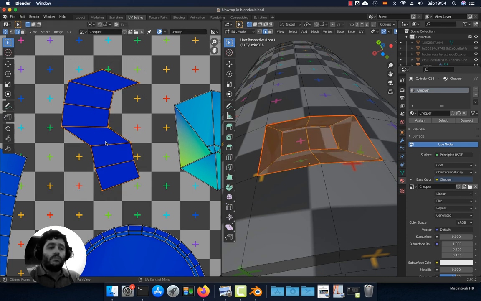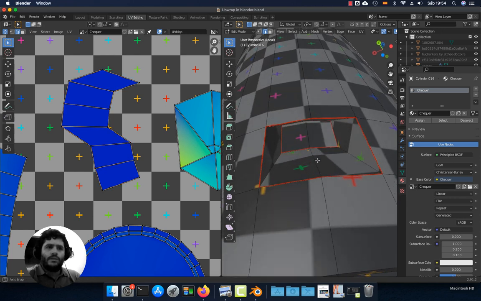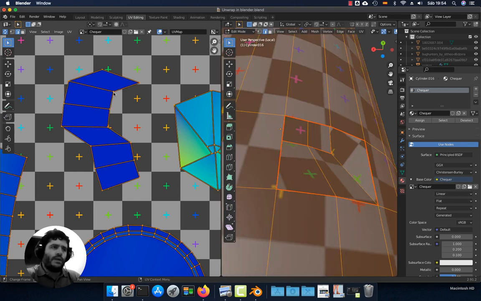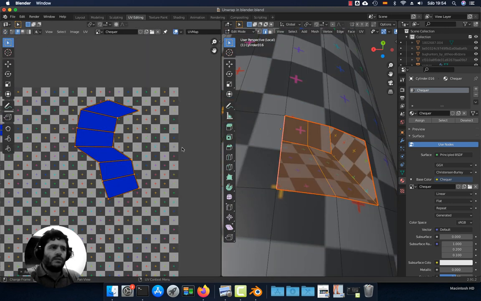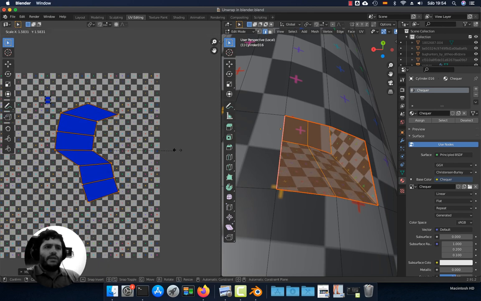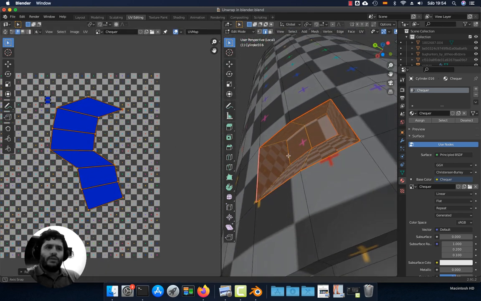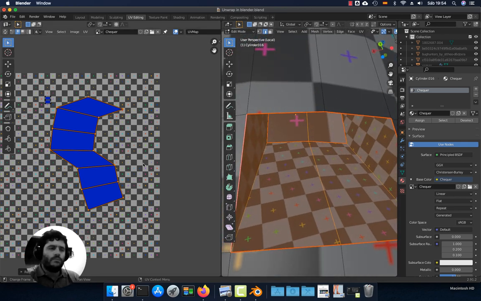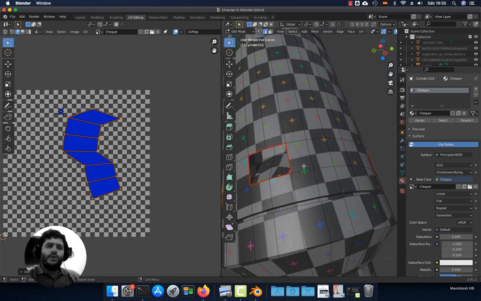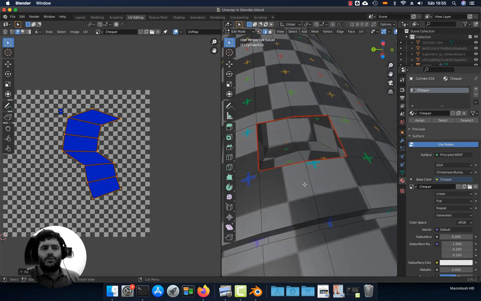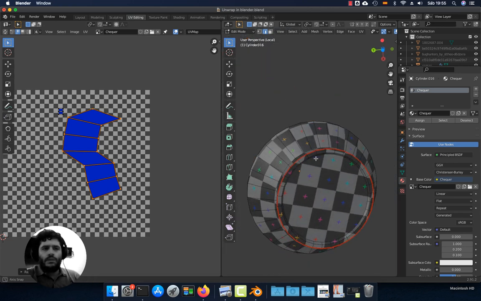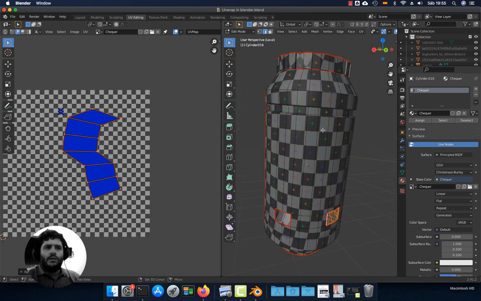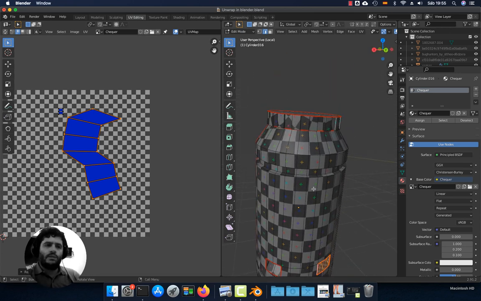This is blue, so it's okay, and here it's also okay because there is no distortion. If I increase the size of this island, I want to scale it so you can see that the checker is okay. As you can see, the checker is okay now. What we need to do is do the same for the rest of the mesh. I'm not going to do it because it's redundant, but now the grenade is better than before, is quite good now.